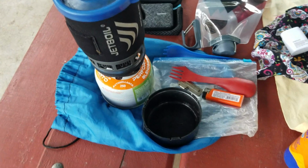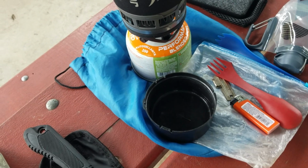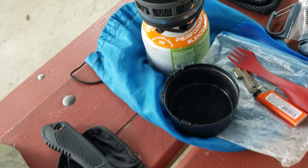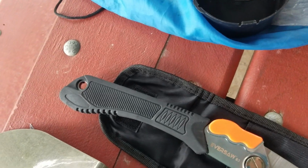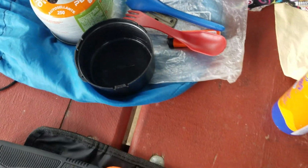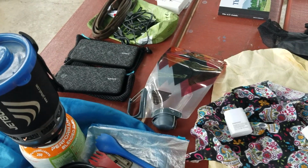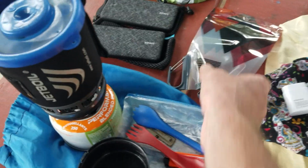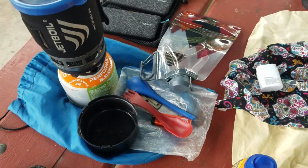My stove set up is a Jetboil Zip. I use a medium-sized canister and it lasts a very long time. I have a couple of eating utensils, a little can opener, a lighter. I usually carry a spare lighter. I don't have one shown. I have this little flask in here, which I'm going to use to carry olive oil.